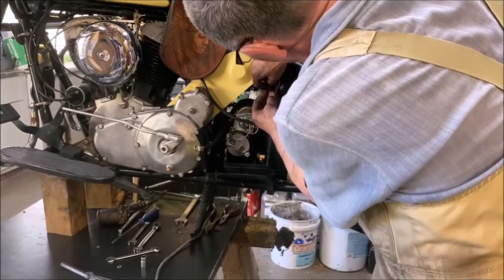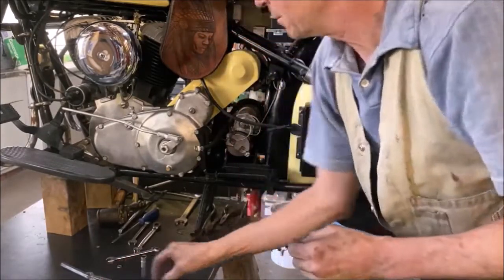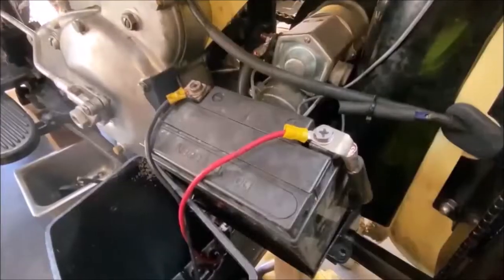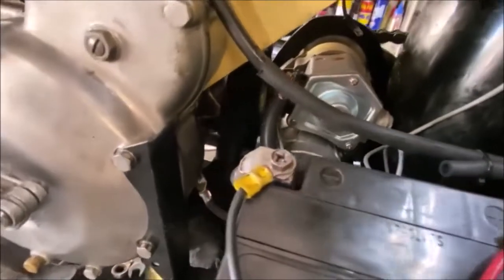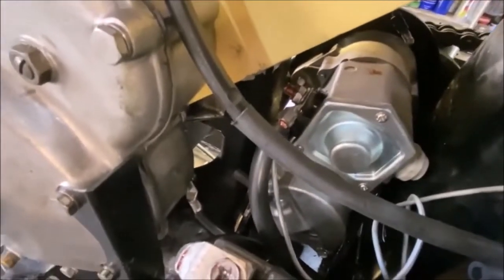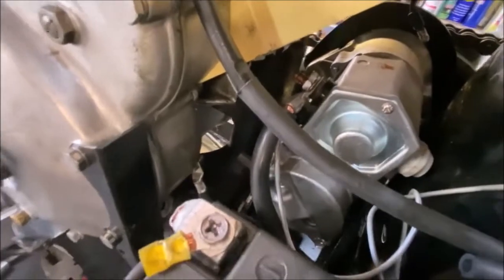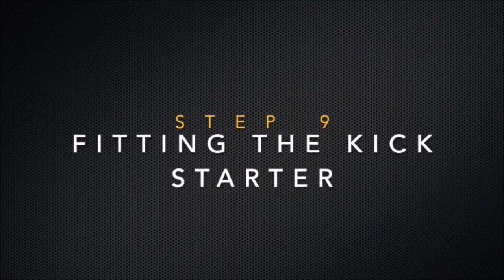We connect the hot wire into the fused supply for the battery. Here's a close-up of the finished installation. The heavy-duty leads for the starter motor and the original wiring for the Indian itself.